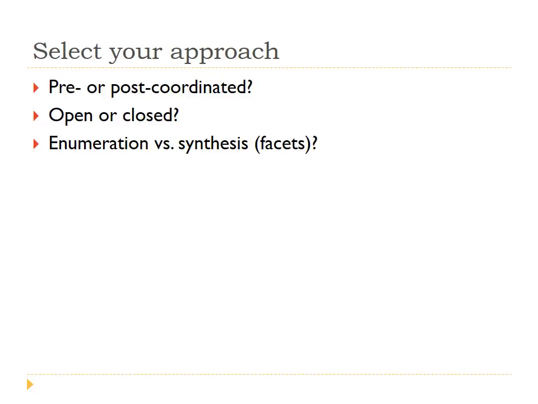Then you need to select your approach to your controlled vocabulary. Before you create your vocabulary, some things you want to think about are whether or not it will be a pre or post coordinated vocabulary, an open or closed vocabulary, an enumerated or a synthesized vocabulary. We're going to talk about each of those in turn.